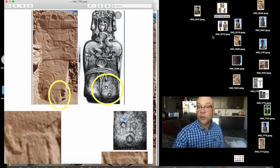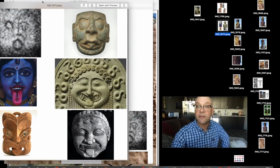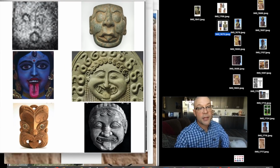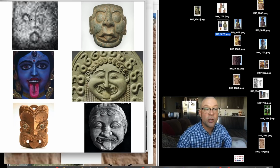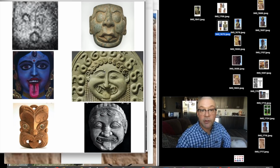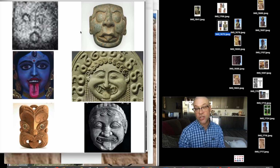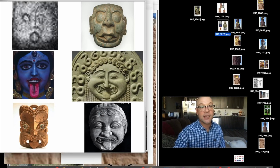And to take it further, I believe that dead face, that decapitated face, is Kali. I think that was what was adapted. If you look above the eyes of the Moai decapitated head, it's a third eye, exactly where it is here. But anyway, I think that image is taken from that, but that's not important.